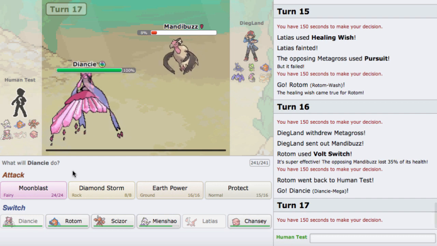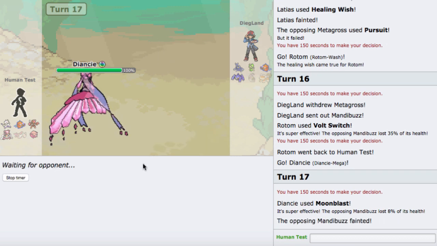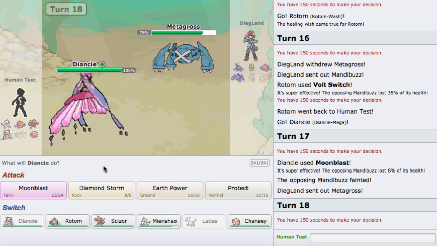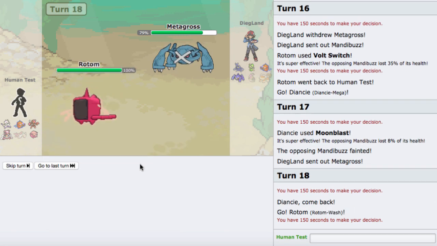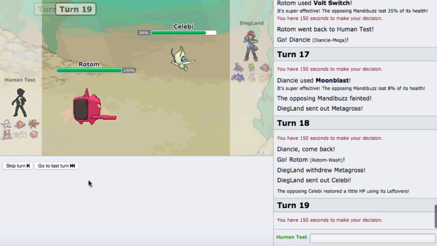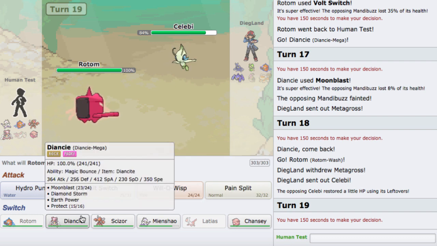Pretty safe in general. Just going to probably go for the Moonblast here and just knock this out. So that's awesome. Into Metagross he goes. Of course, this is Assault Vest, which means that I should probably just go to Rotom here. And let's see what he wants to do. He goes right for... Ooh, he makes a nice little double there into his Celebi. Probably trying to get Rocks back up, I guess. I should definitely keep Diancie around.